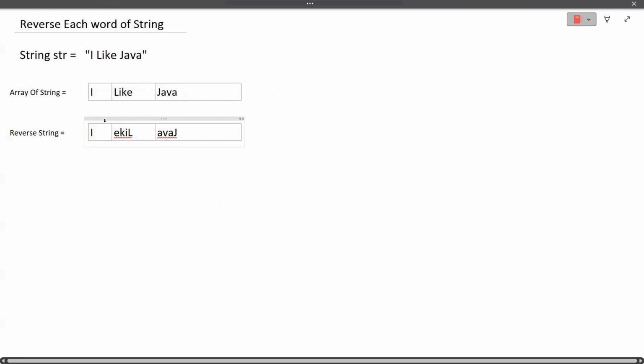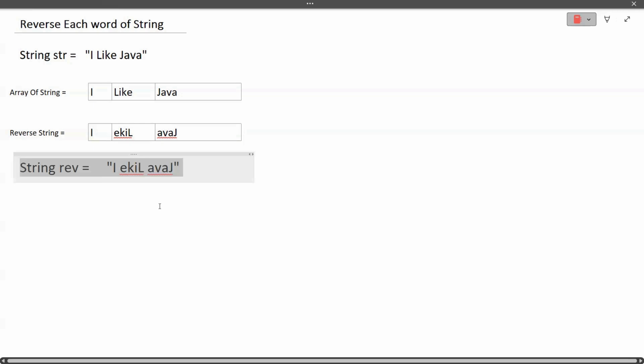But these words are still in array of string format, so now we have to combine each string into a single string. Once you convert this array of strings into a single string, you will get your expected output. So my final output will be I, EKIL and AVAJ. This is your final output.